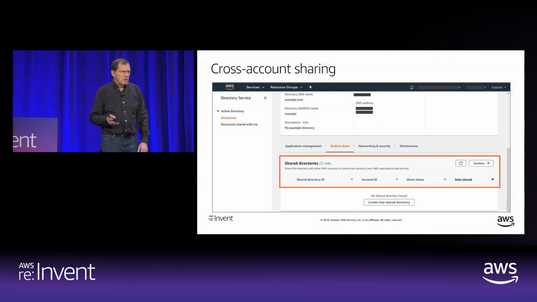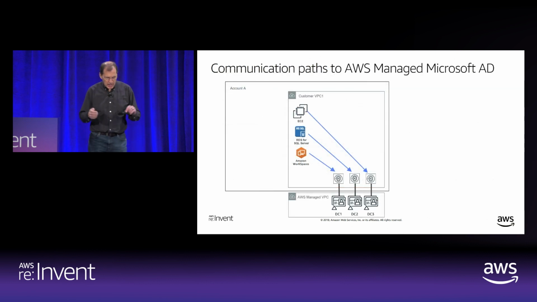And this, not only are we the only managed AD in the cloud that can do the event forwarding, we're also the only managed AD in the cloud that lets you share one directory across multiple virtual networks. So with this solution, you go in and say, I want to share the directory, and you specify the accounts that you want to share it to. Now let's talk about what that looks like from a technical standpoint.